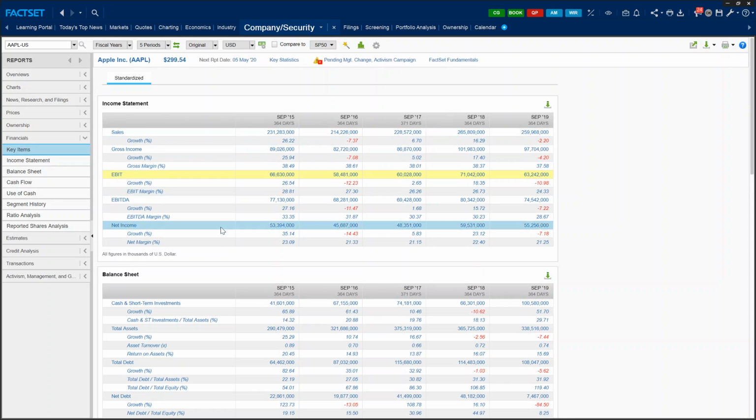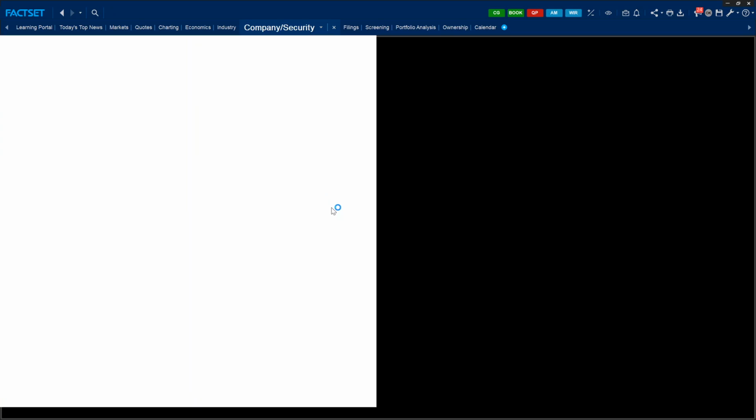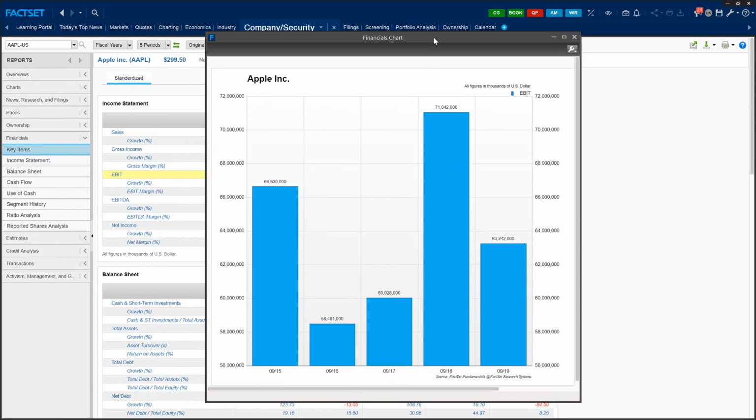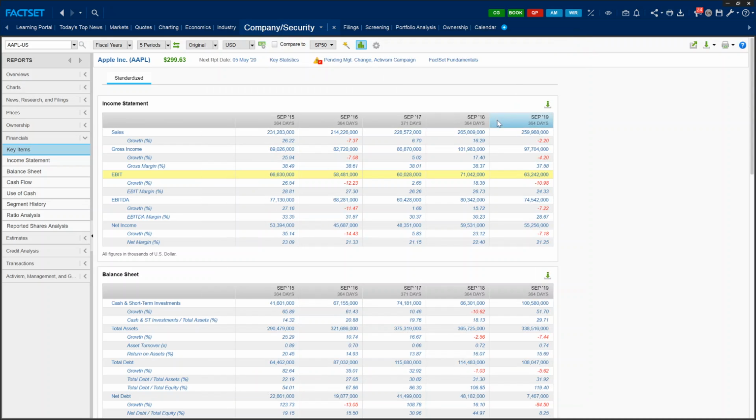You can of course view the data. Moreover, you can plot the data. So for example, I have Apple's EBIT over time. I have it selected and I click chart here, and see, it will chart for me the EBIT for the company. So it's a very nice preview tool. Of course, you can also download the data again, see, by clicking here, and then you can plot it in the way you want. But as a quick preview tool, you are free to use the built-in plotting function.